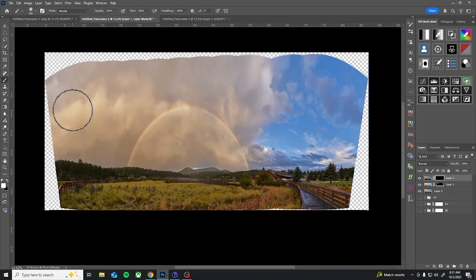So this is where being an artist really comes into play. This is where, being a painter and understanding how brush strokes and stuff like that work. So now we can just come in over here and add in some of this detail that we want, right? Especially on this cloud, which was very dark, it was very moody, high contrast, high color. And look at that, we're already seeing a dramatic change, right? We can go ahead and add some of this.